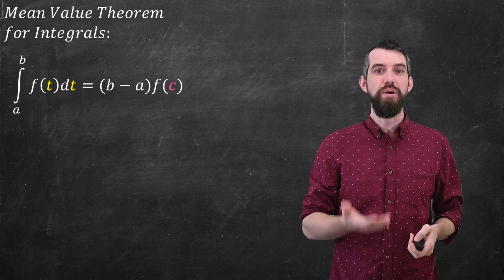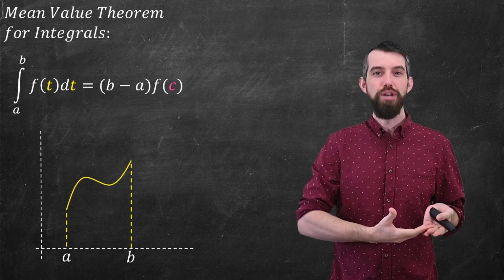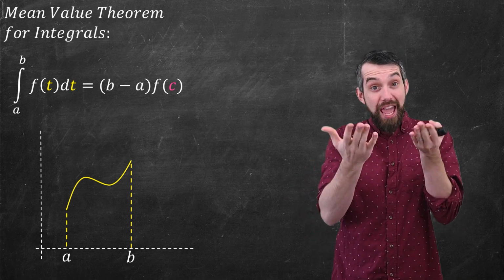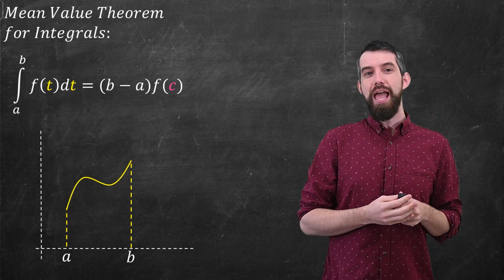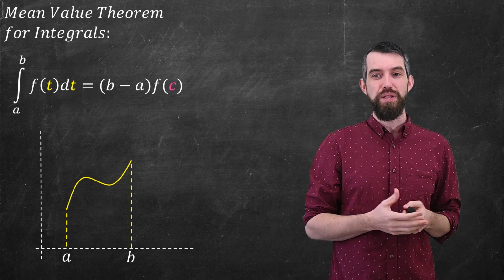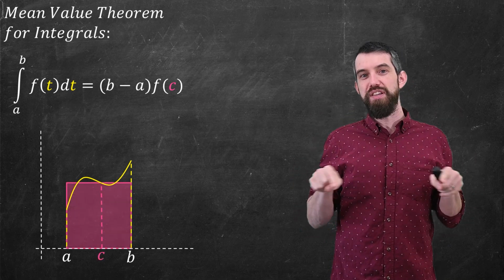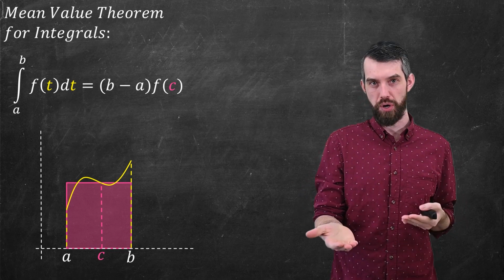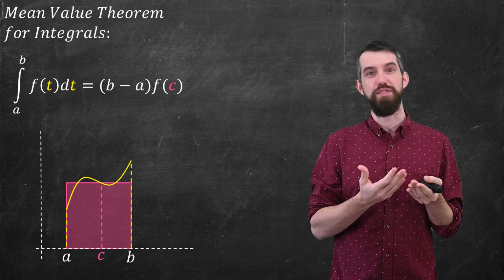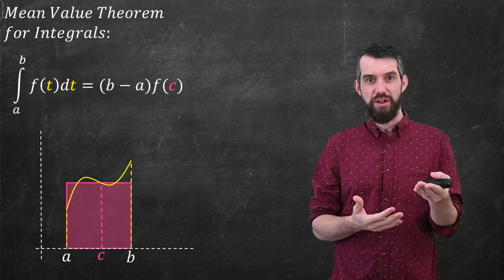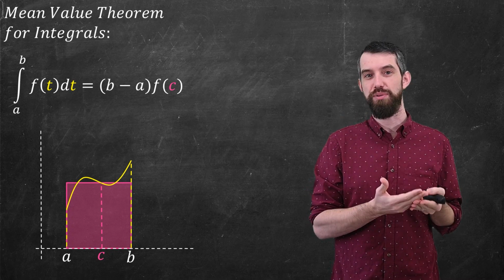The way the theorem comes about is, okay, well, let me just imagine a graph of some generic function between a and b. Then the integral of this curve from a to b represents, well, the area under the curve. So there's a question, which is, how do I compute the area under that curve? And visually, I'm going to imagine that I have a rectangle instead. And the point here is that the area of this rectangle is the same as the area under the original curve. And specifically, the base of the rectangle is b minus a. The height of the rectangle is just going to be the value of f of c, where c is some point in between a and b.